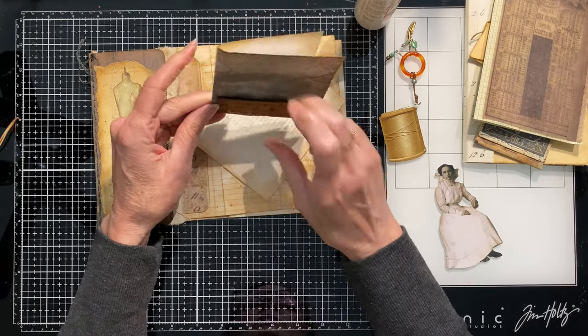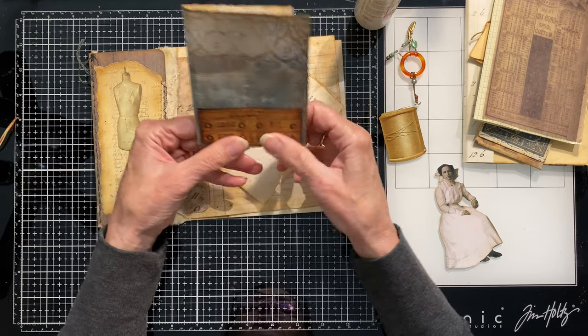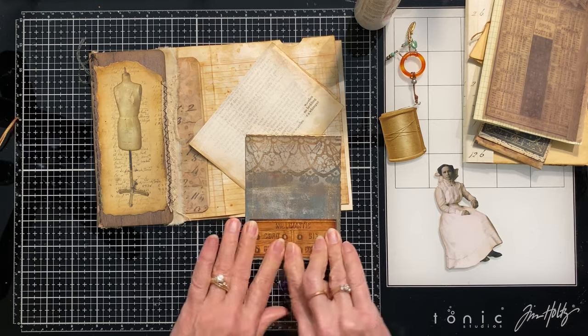Okay, so that's going to be a little tuck, and I like that I have the gussets on that because it's going to give me a little extra room in there because I'm going to put a booklet.